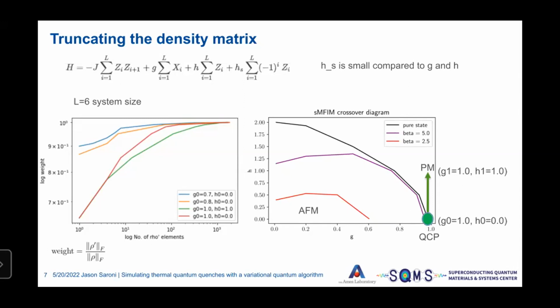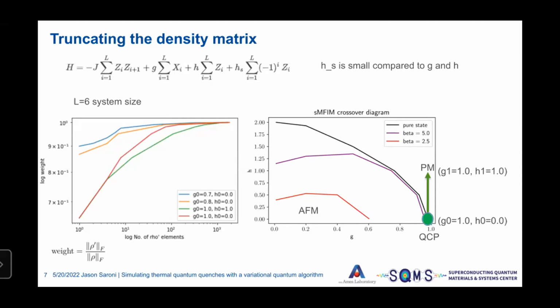So when we increase the value of G naught, we'll see from the Hamiltonian that we go from having a density matrix that's more diagonal to one that has more off-diagonal elements. So that means that one density matrix element will have less weight compared to the others. But you can see that if you account for about 100 of them, in this case, that's still at least an order of magnitude less than the total number.